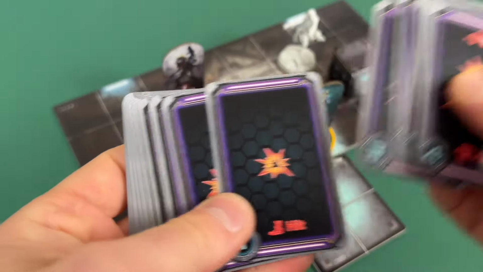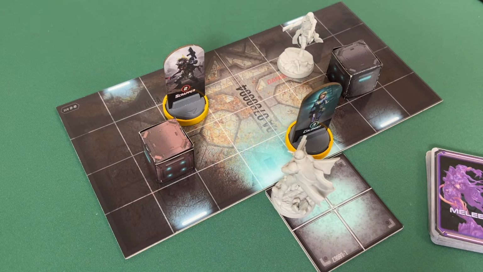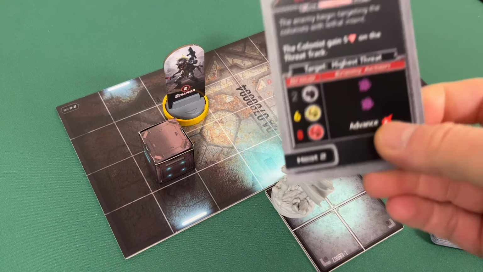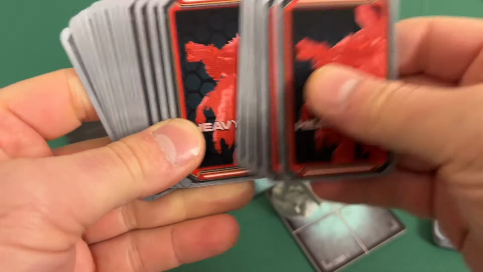So, I mean, getting hit with melee attacks is not the best plan here. That's not good. And if they ever start using the heavy attacks, these heavy fire, which would have happened if this guy had advanced on us and attacked, he would have only drawn a light attack card. But he does have some heavy attacks in there as well.